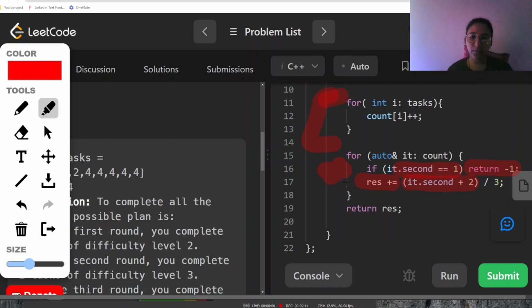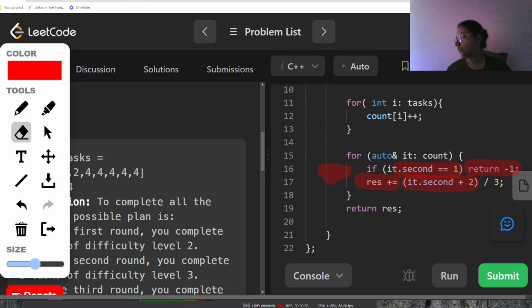And if its count is 3, or any other count, whenever I just add 2 to that and then divide by 3, I will be getting the number of rounds, right? Because of that only, I can directly add to my result. If the number is much bigger, then accordingly it will be divided into that many parts of multiples, and then we can directly add them up to the result. So that's the whole scenario here.